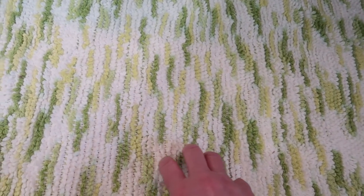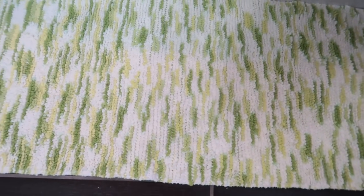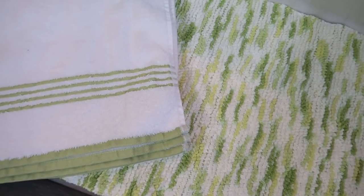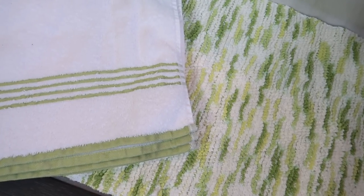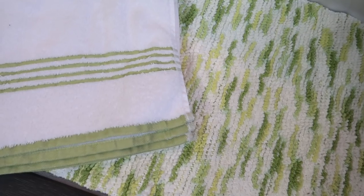So cute. So even though I don't love this as much, it is perfect in this bathroom. This is a guest bathroom. And our towels, hang on, let me show you the guest towels with it. These are the guest towels that I figured would go perfectly if I wasn't in love with it for our bathroom, which is all wonderful. It's perfect in here. It's going in here.